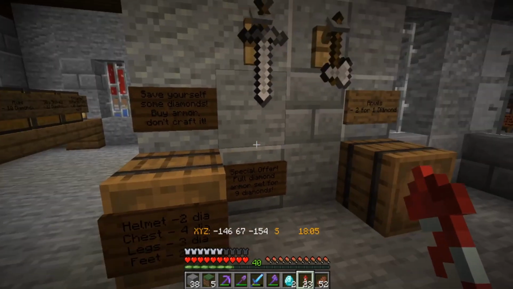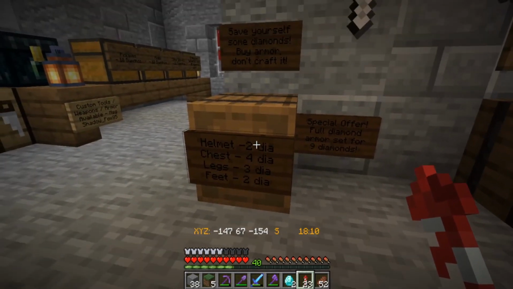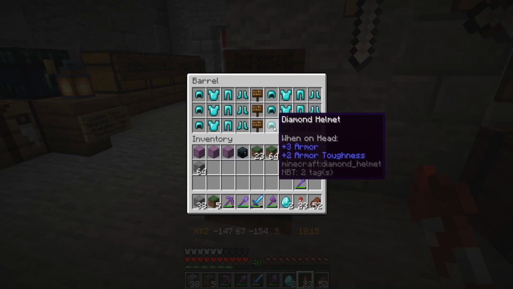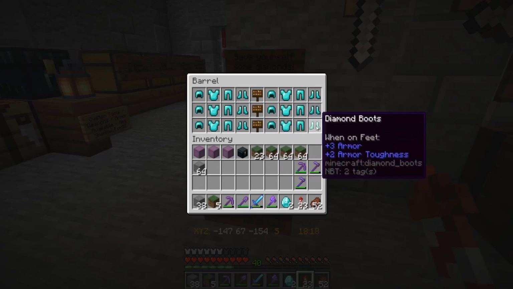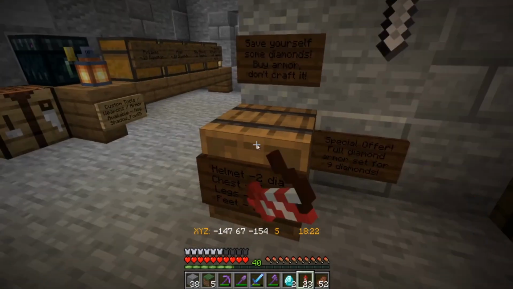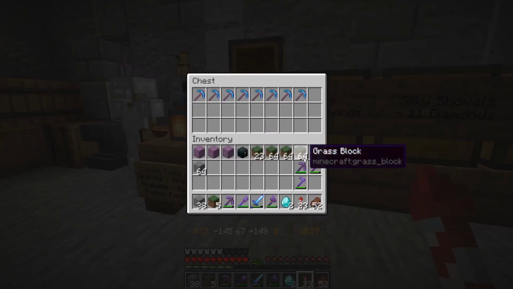But we're offering full diamond armor sets for 9 diamonds, or we've got the individual prices here. That saves 15 diamonds based on crafting it. 15 diamonds cheaper than actually mining the diamonds and crafting it yourself. So I think that's a pretty good deal. No one else seems to think so yet, but we'll see.